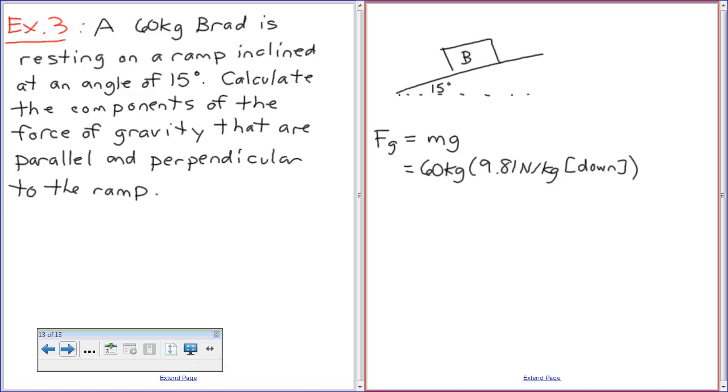Yes, go ahead. Question? What is that? That's just a new equation to memorize for this year, okay? That's just the regular force of gravity. The way it's been calculated, we're going to say every kilogram that you weigh causes 9.8 newtons of force on the ground. That's the F_G equals mg. So it's just a constant. 9.81 always stays the same.